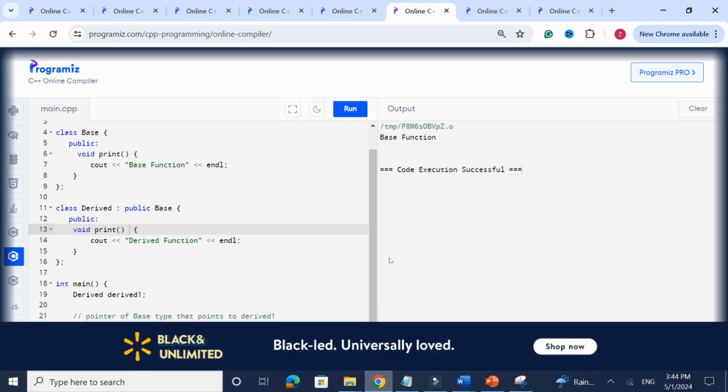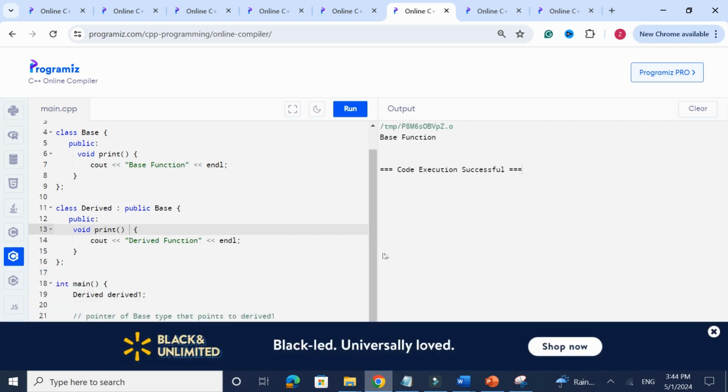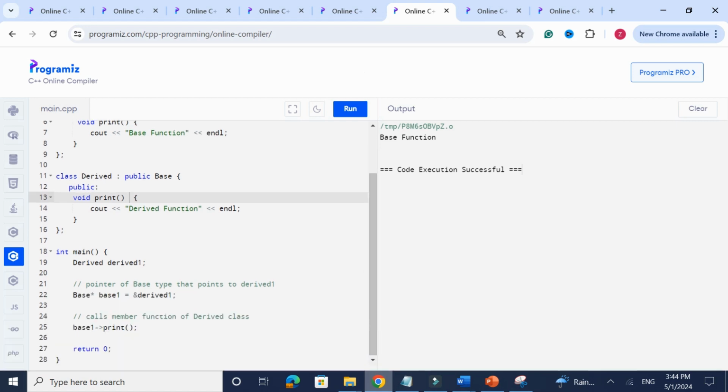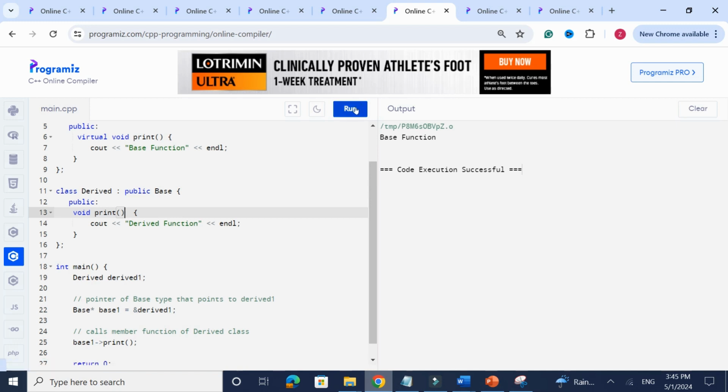But when you do base1 at print, even though you're pointing to a derived class, the base class print is getting called. To get away from that, we use a keyword. And watch what happens. I'll do it without it. Derived class. Now it's working because you've got the keyword virtual in there.